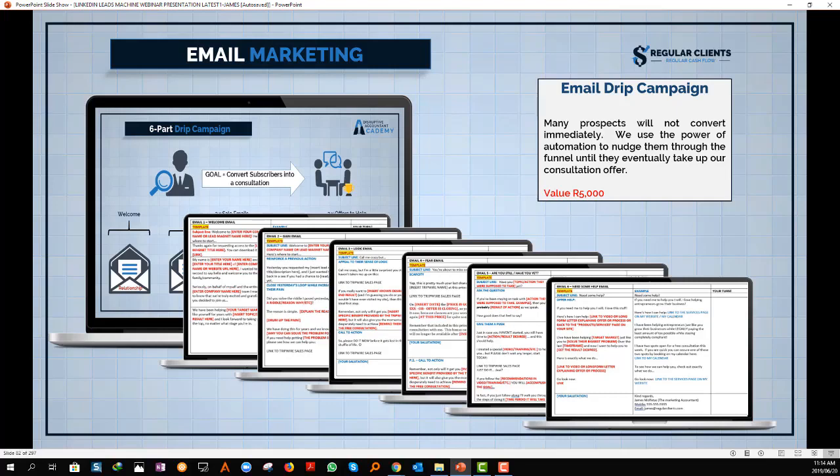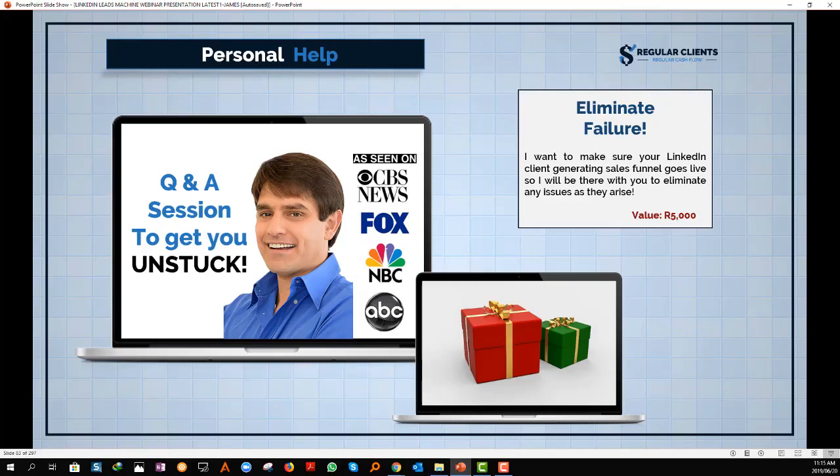And this skill here, by the way, this skill you will elevate, and you will use this skill outside of this literally for the rest of your business life. It is one of the most valuable skills that you can have. So we'll show you all about that automation, and then we'll have a Q&A session right at the end, in I think that's week 5, just to get you unstuck.